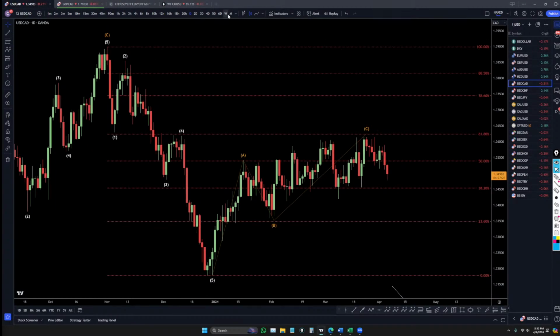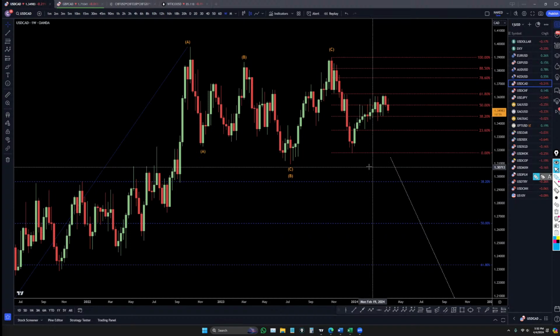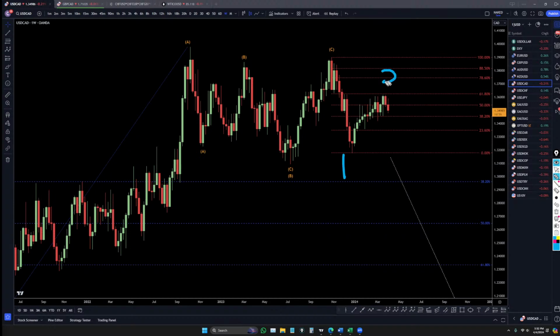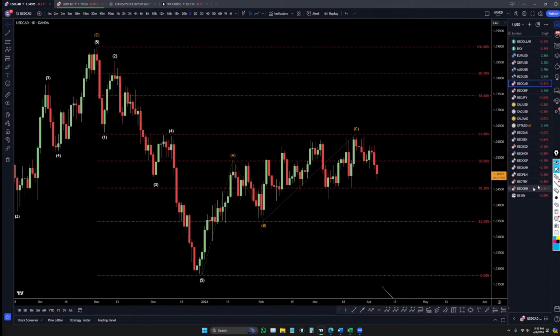So anyways, US dollar CAD. The US dollar CAD is actually one of the ones where I'm like, oh, I could picture this going back up pretty easily, but I personally think it's a 1-2. The question is whether the wave 2 is actually over or not. It looks like it is over, and it looks like it should be going down for wave 3 or wave C right now. So hopefully it is over. We got to make it through non-farm payroll tomorrow. That's going to be kind of the deciding factor.